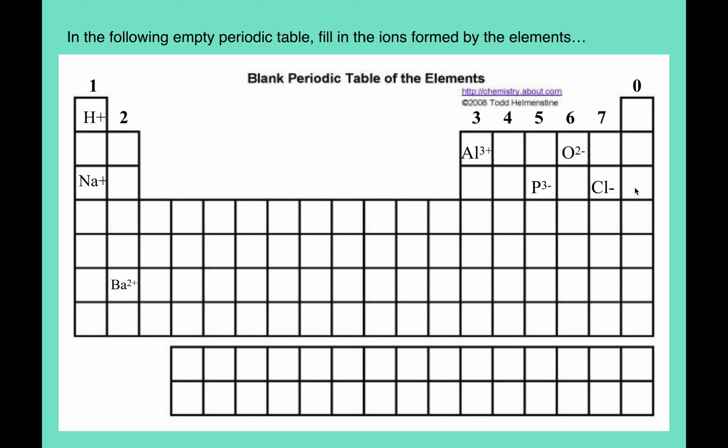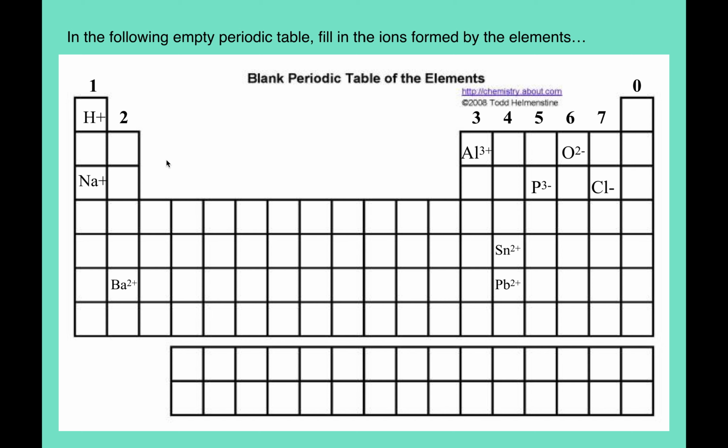Here come some exceptions now that you need to learn. Stannum and plumbum, tin and lead, obviously known in Roman times. Tin forms Sn2+ ions, it loses 2 electrons, and so does lead. Lead loses 2 electrons to form Pb2+. You need that information to write formulae involving those elements.